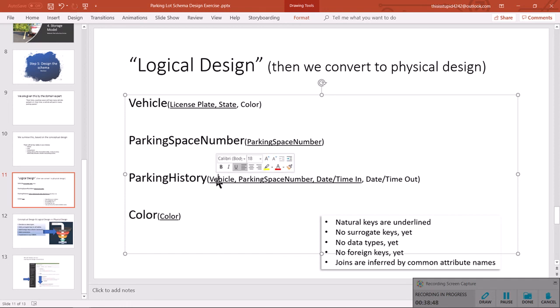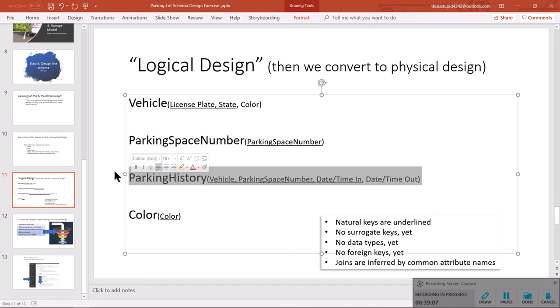So we know that there are two foreign keys in this table. There is a foreign key into the vehicle table. There is a foreign key into the parking space number table. I will leave this table as an exercise for you to create. I encourage you to do that.